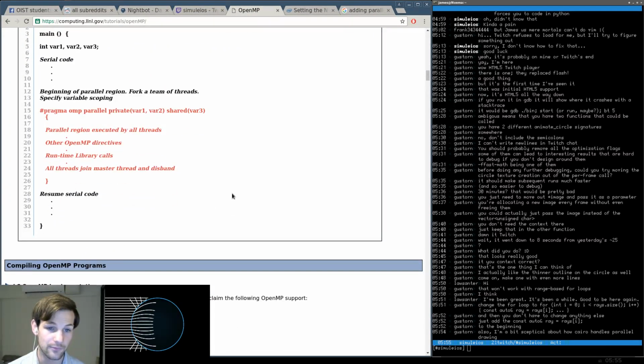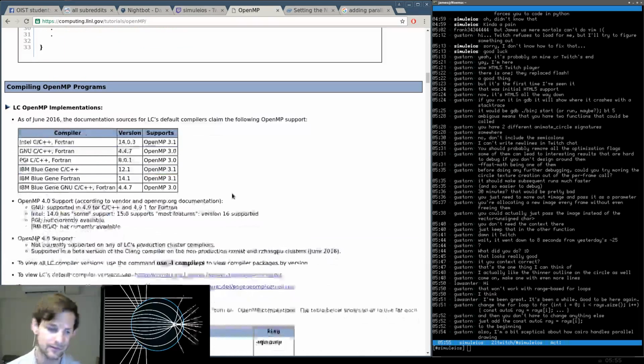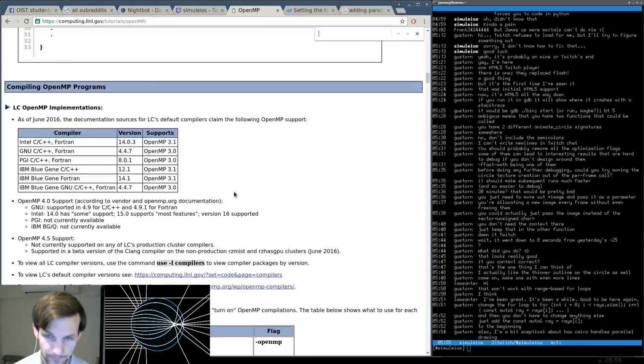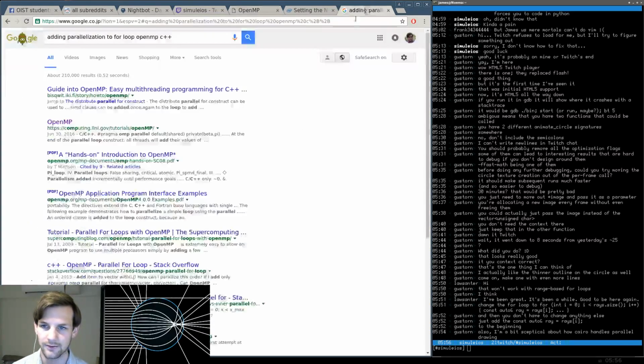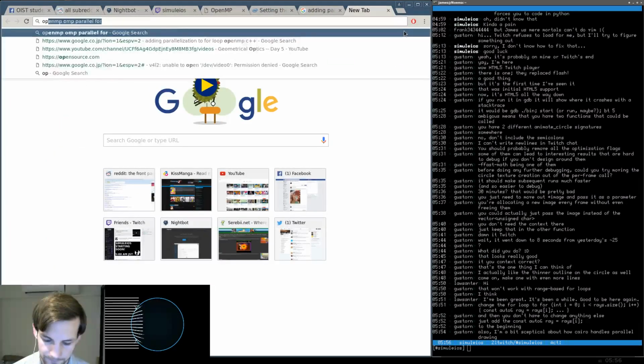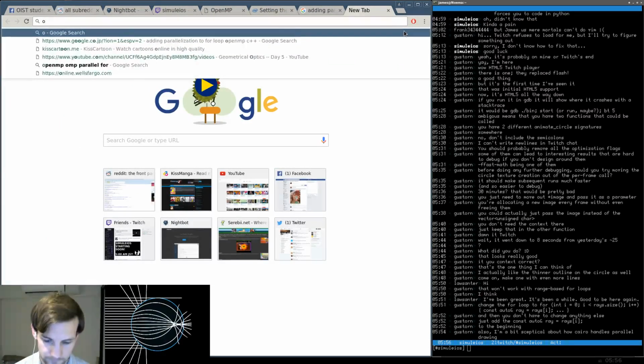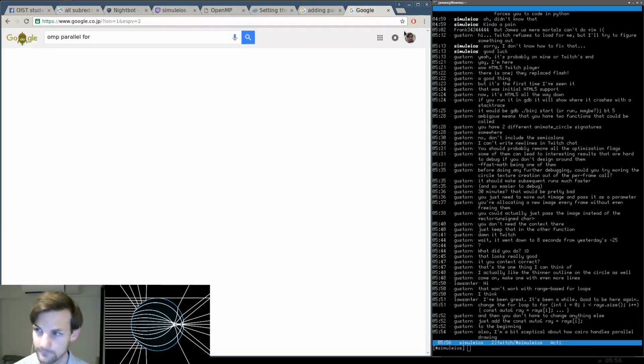Okay, so let's go down here. Pragma omp parallel private. Ooh. No, I want omp parallel for. So parallel for. What? Oh, is that not a thing? Parallel versus parallel for.